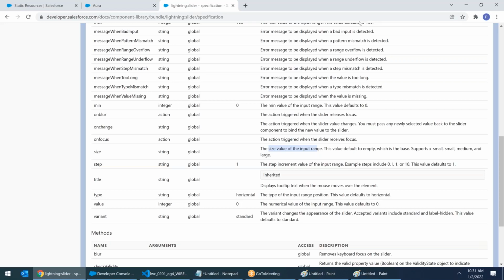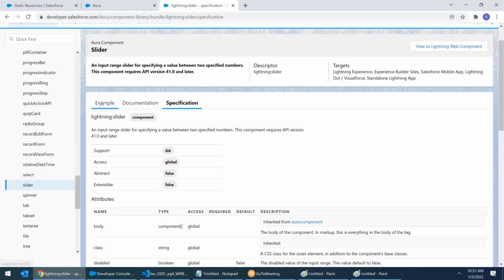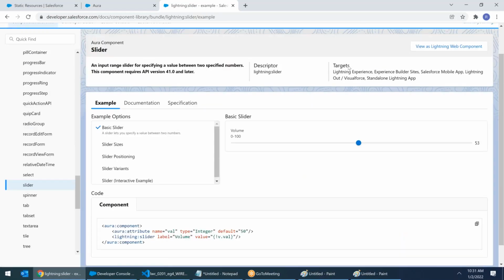Just give me a minute, guys. Got it, guys? Anybody has a confusion? Lightning slider. That's exactly what I gave you. Simple to use. I could have done it in the class, but I'm giving it to you. One line. Lightning slider. If you use it, automatically you'll get a slider.